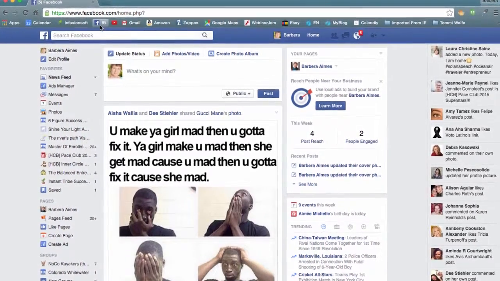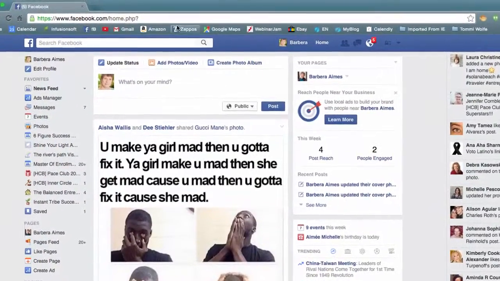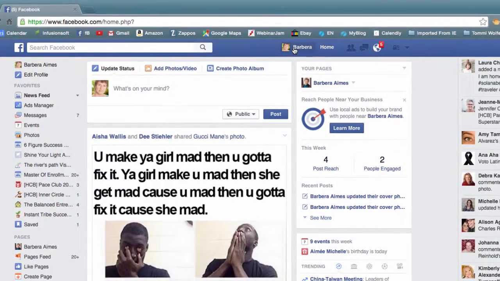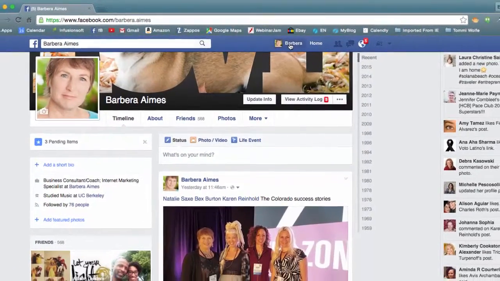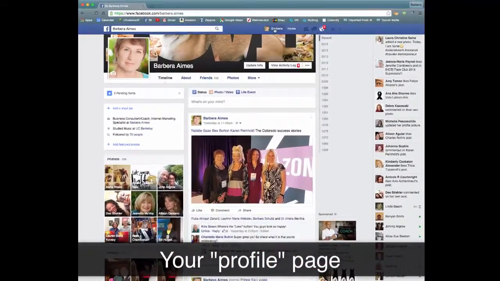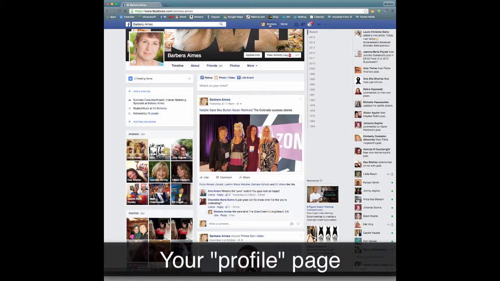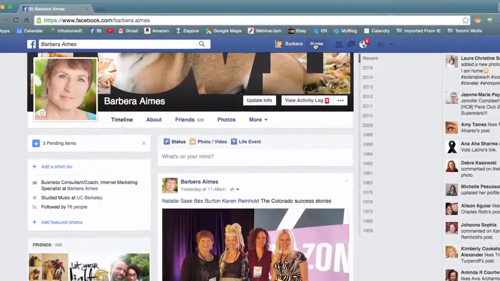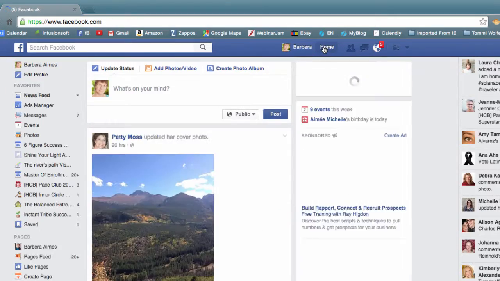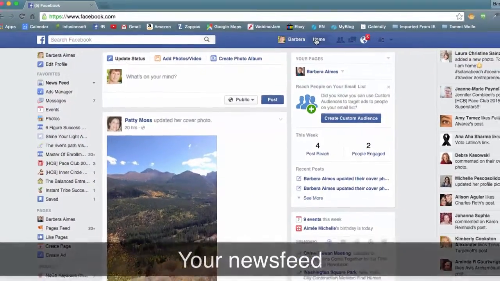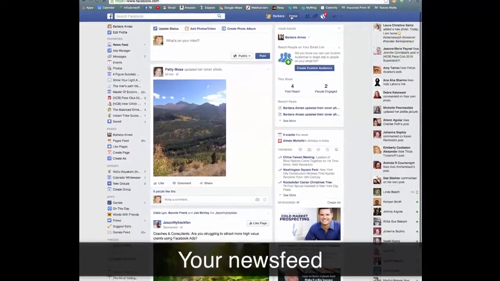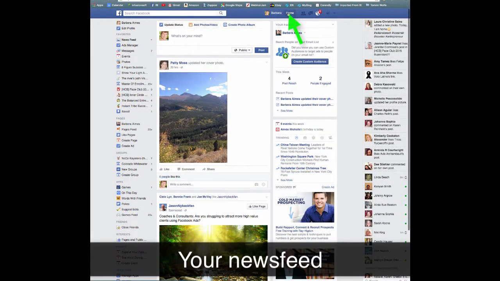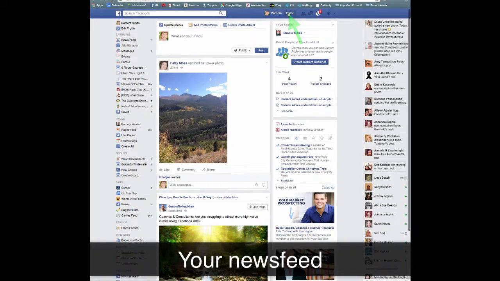Now, you can access these two main views or pages here. So right here, if you click on your name with your picture, that will take you to your page, to your profile page, and this will show all the posts that you have posted, as well as posts that your friends have tagged you in. And next to it says Home. When you click on Home, that takes you to where we were, which is your news feed. If you notice, the posts in my news feed changed, and they're constantly changing as your friends add different posts.